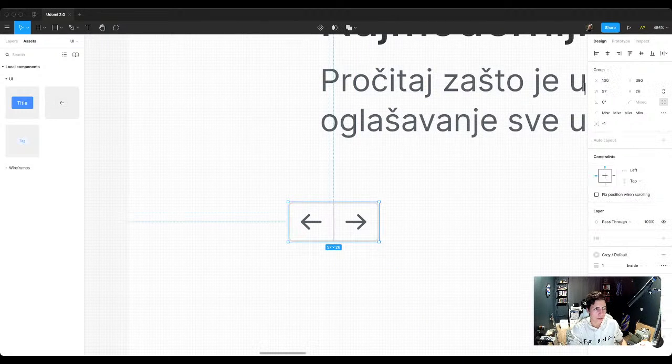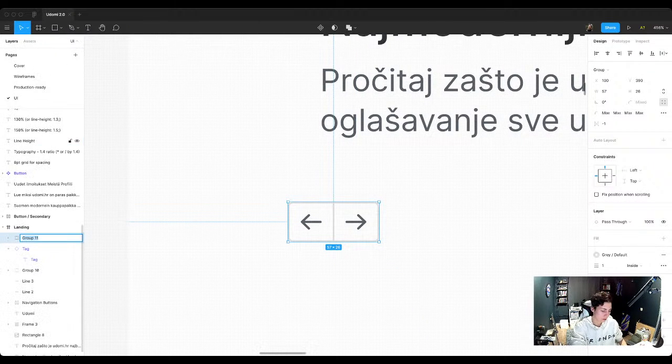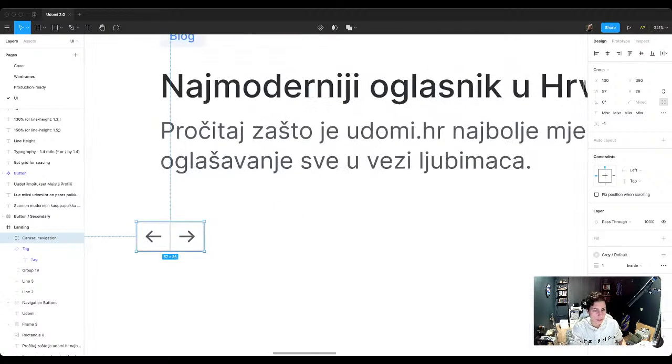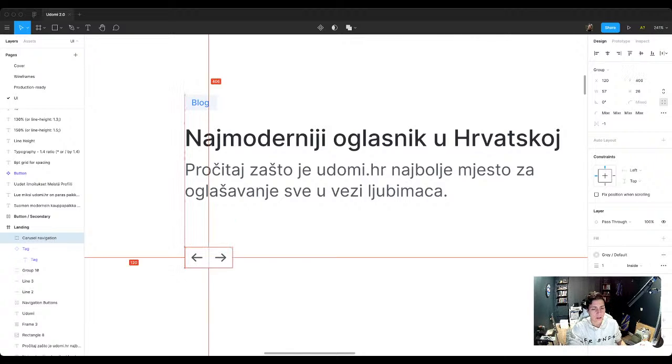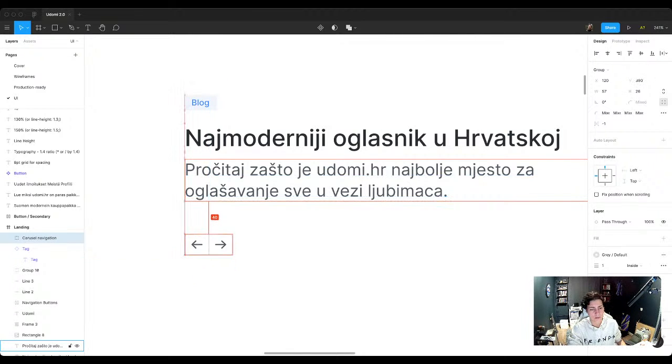And then let's group it. Let's call it carousel navigation. 1, 2, 3. I'm holding shift and pressing down, and these are all increments of 8, you see?